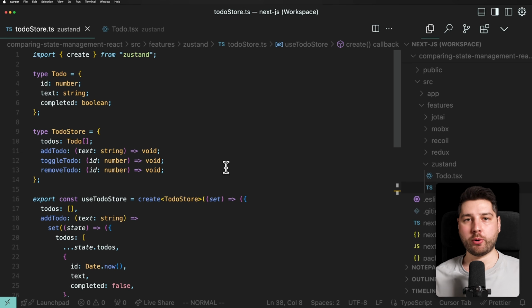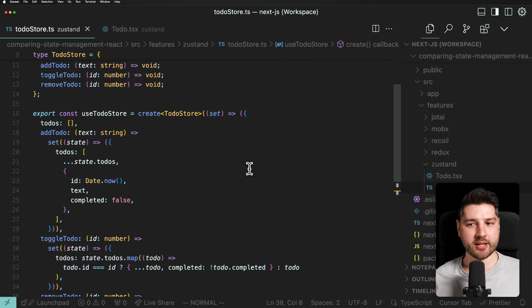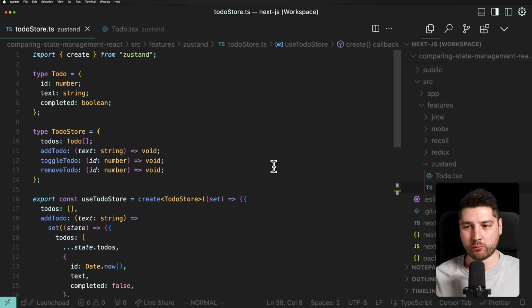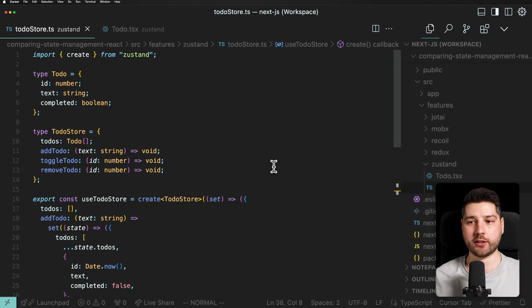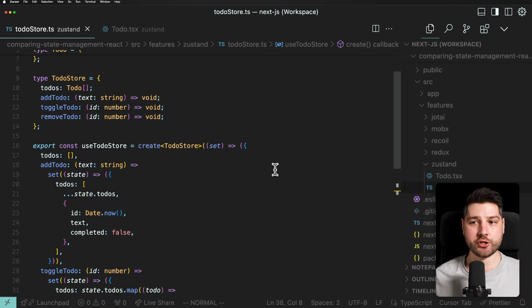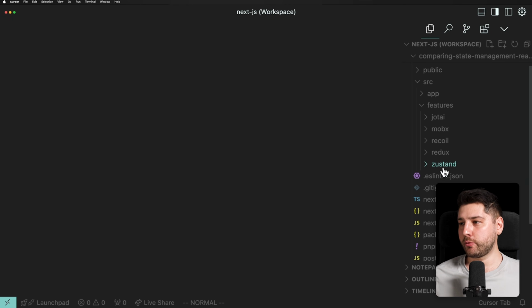Now, in terms of when you would want to use Zustand as opposed to another library, usually you want to use this for small to medium-sized projects because it offers you a really good and robust state management solution, but it's also very simple. It doesn't require you to write a lot of code. You can just define your stores, and it makes actually handling state updates super simple. You can also use this for very large applications, but then you start to have to create a lot of different stores. You start to have to manage data from multiple stores, and you may have to write some additional logic to kind of connect everything and make it fit to your specific use case, right? So you can use it for large projects, but I would stick to medium-sized projects or definitely small projects. Cool, let's close and let's move on to our next library.